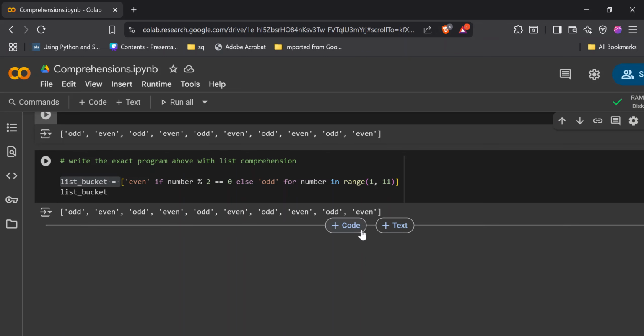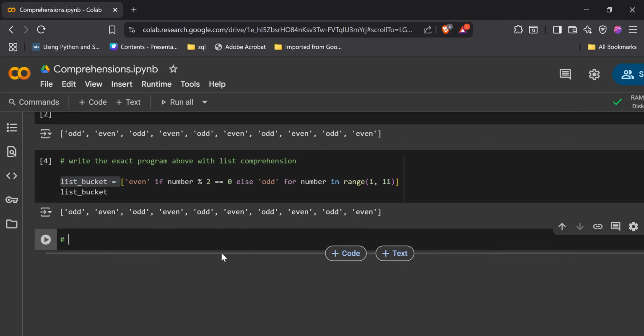But let's look at more examples of list comprehension. There are some things I need to point out regarding how list comprehension works. So let's look at example 2.